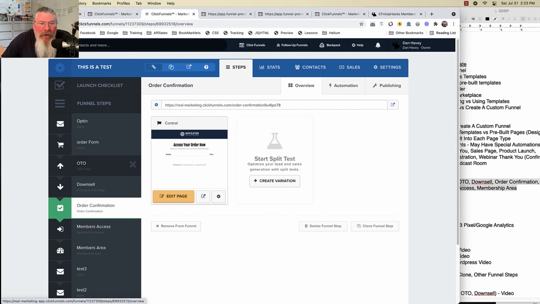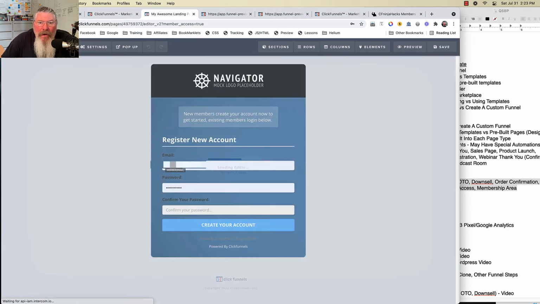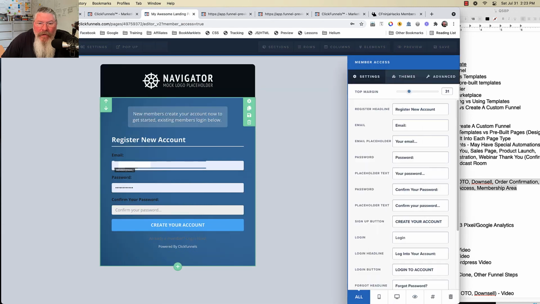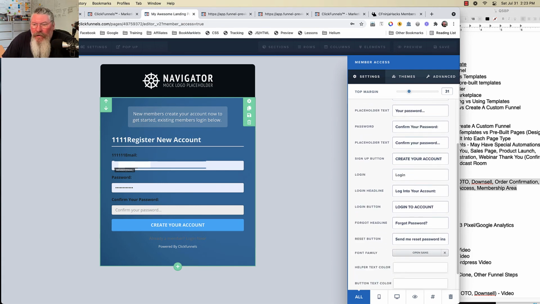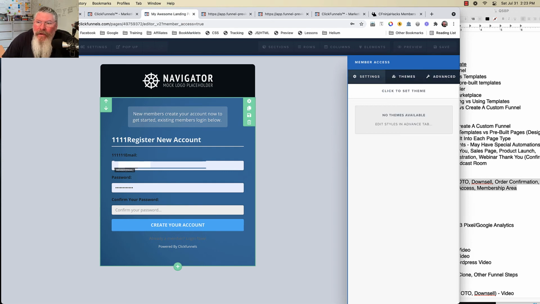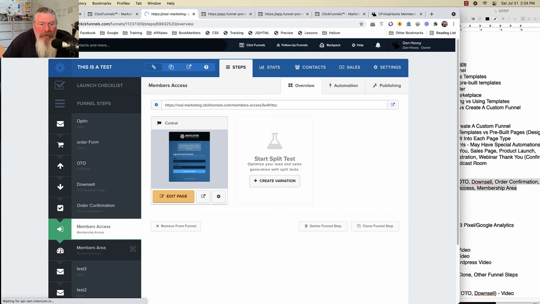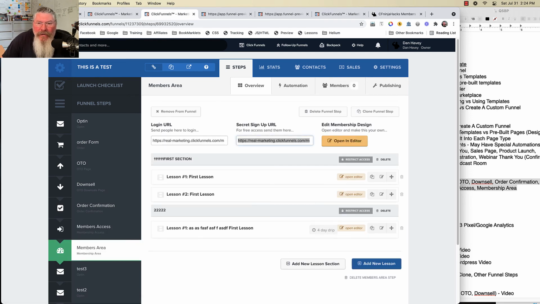We've got two quick pages to go over yet. We've got our members access page, which again, pretty much the only thing you have in here. This is the only element available on the page. And once again, you can come in and change the text where you want. You can come down, change a couple of colors if you would want. And then themes and advanced, again, we can change a little bit of how it looks. But that's pretty much it for this element. And then last but not least is our membership access page, our membership area. And in here, I'll show you this all real quick.